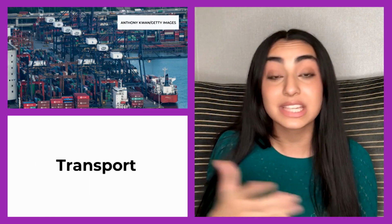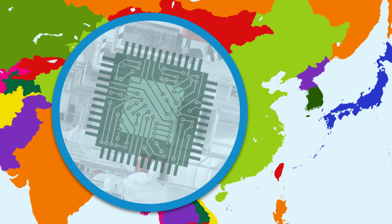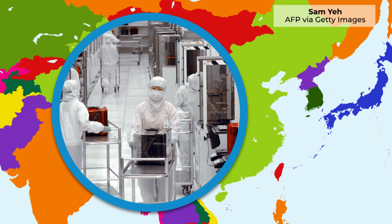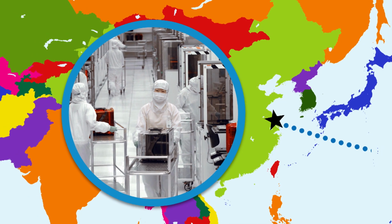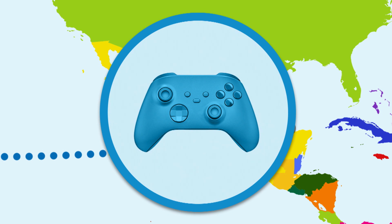COVID-19 certainly made things a lot harder. Almost every supply chain has been affected by COVID-19, from manufacturing to transport to even consumer buying behaviors. Over the pandemic, our demand for stuff has gone up, but the amount of products factories can produce has gone down. There's more COVID-19 rules to follow, and fewer people have been available to work. In our friendly microchips case, this can affect 3 key points on the supply chain. Here, when the chips are manufactured, here when they're used to create video game consoles, and here when they're ready to ship as working game consoles.